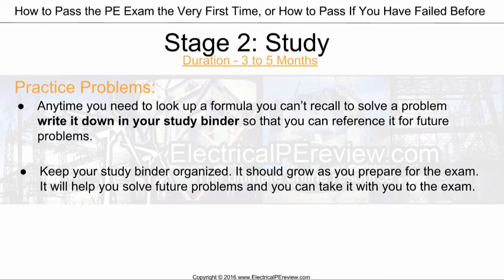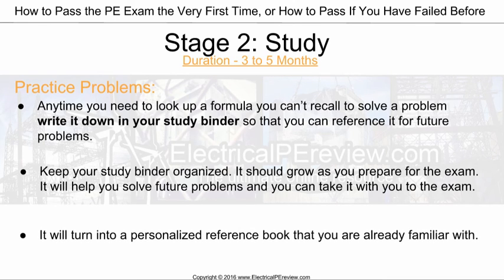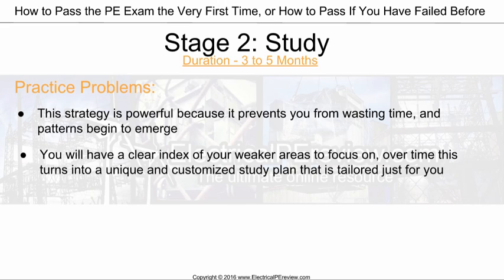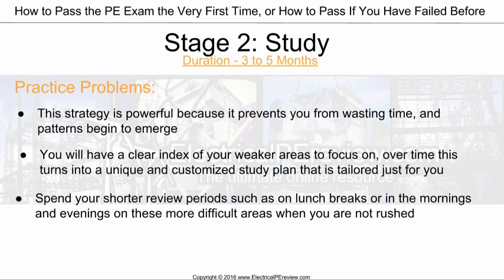Same for the exam. Next, this study binder is going to turn into a personalized reference book that you're already familiar with, and it's going to be gold. This strategy is powerful because it prevents you from wasting time, and patterns begin to emerge when you start documenting the problems you're having trouble with. You're going to eventually end up creating a clear index of your weaker areas to focus on. This turns into a unique and highly customized study plan that is tailored just for you.